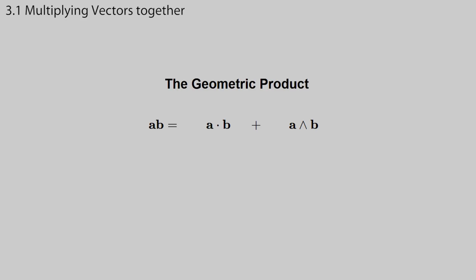In addition, the dot product contains the cosine of the angle between the two vectors, while the outer product contains the sine of the angle. Together, they fully describe the angle between the two vectors, as well as the plane they form. So the geometric product is the following.